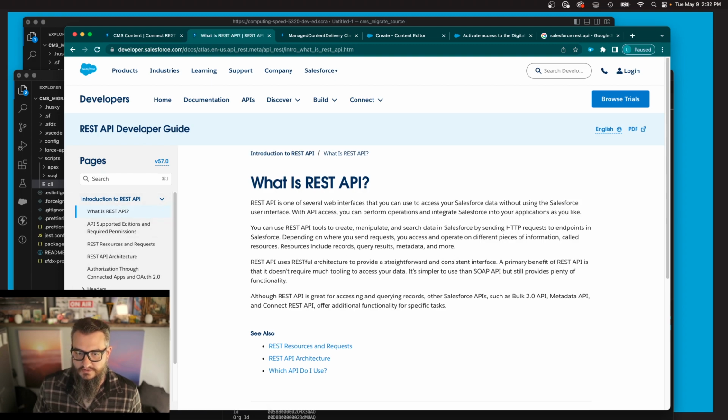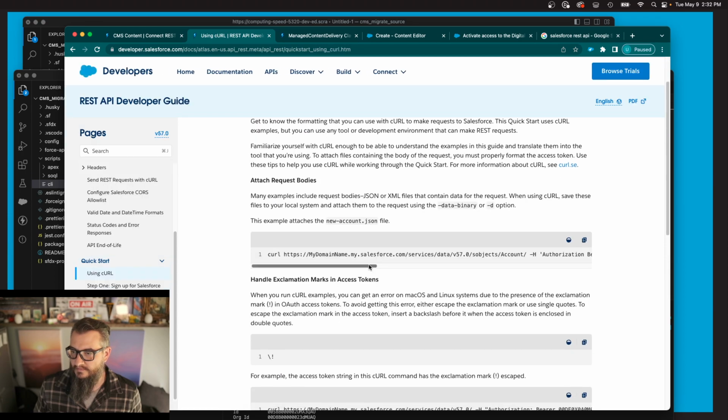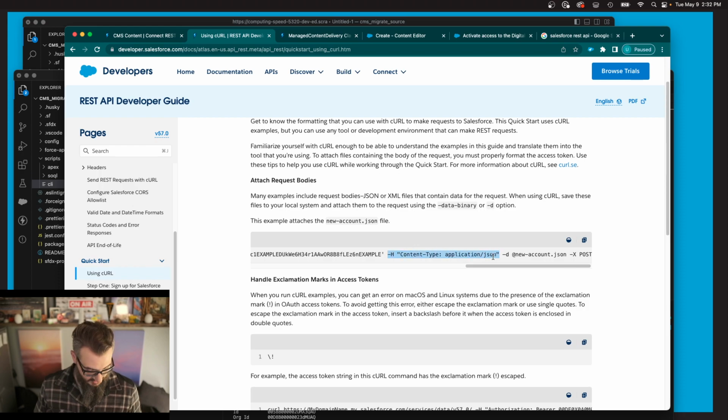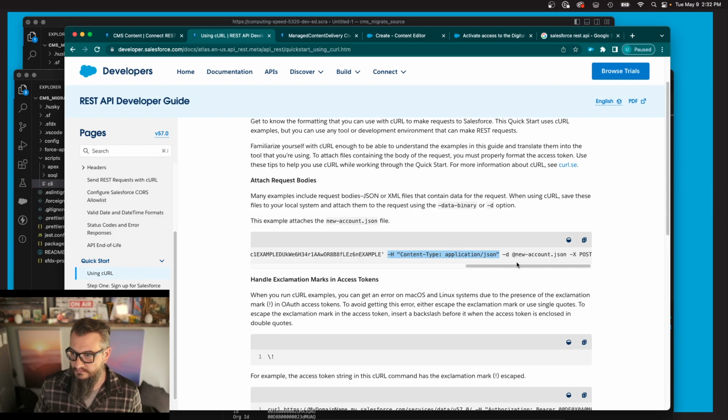Okay, we want to just get a... yeah, we do need the application JSON header for the content type. And there's our domain. We need this at the end.